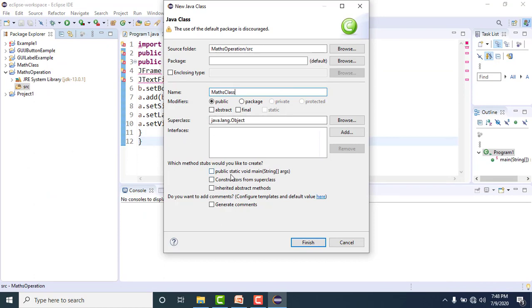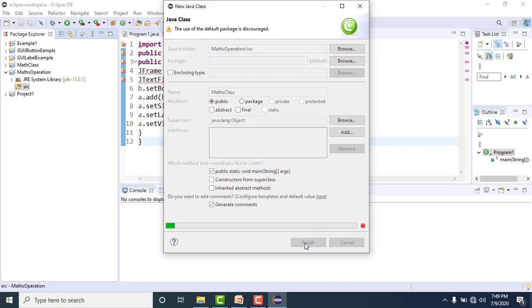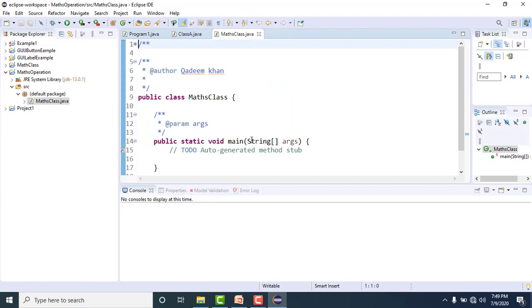Now if you want to create the public static void main, and also the constructor here, and also the inherited abstract methods, you will check all these. Also, if you want to generate comments, then you will click on this. Now click on Finish. When you click on Finish, the code will be created for you. You can see that almost all of the code is created.